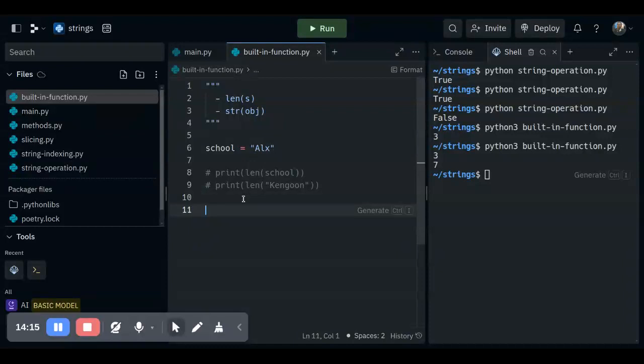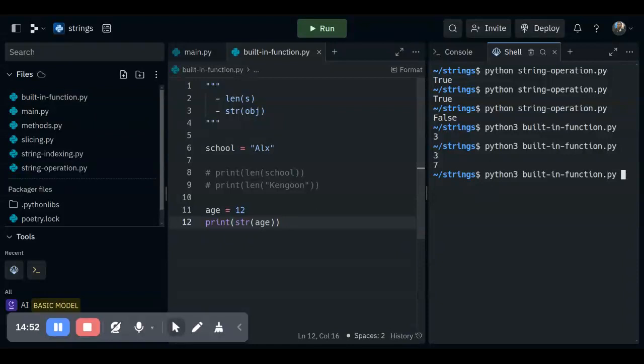So I could have a data type like this. I could have data like age, for instance, and I could say age equals 12, right? Now, if I want this 12 to become a string, I can always call the str function on age. This function will return age as a string, it will return 12, but as a string. If I print it, let's run this code and see what we get. Python will basically print it as a normal 12.